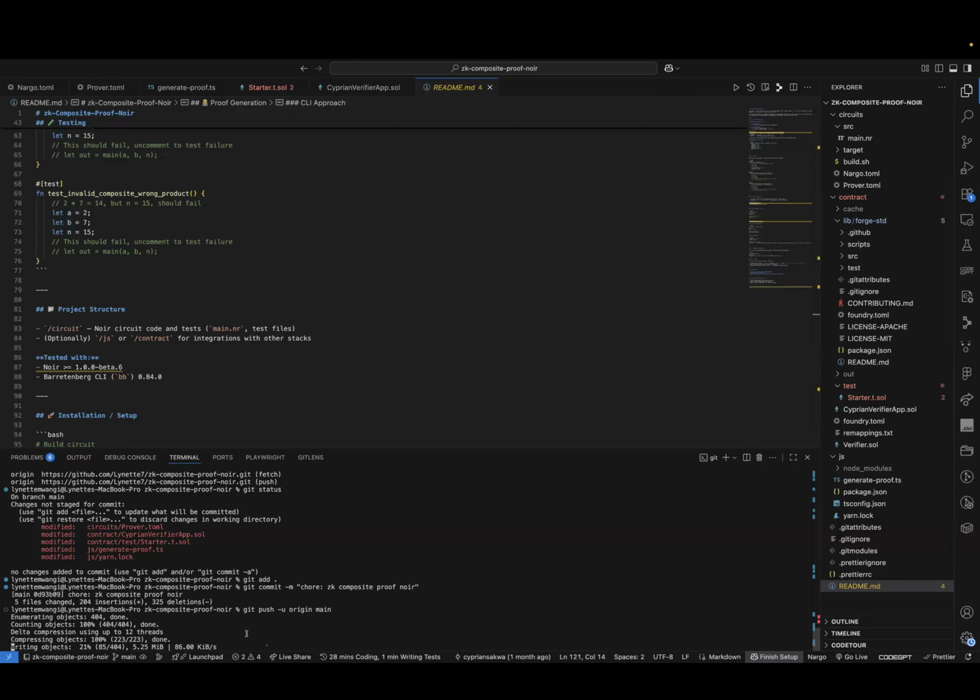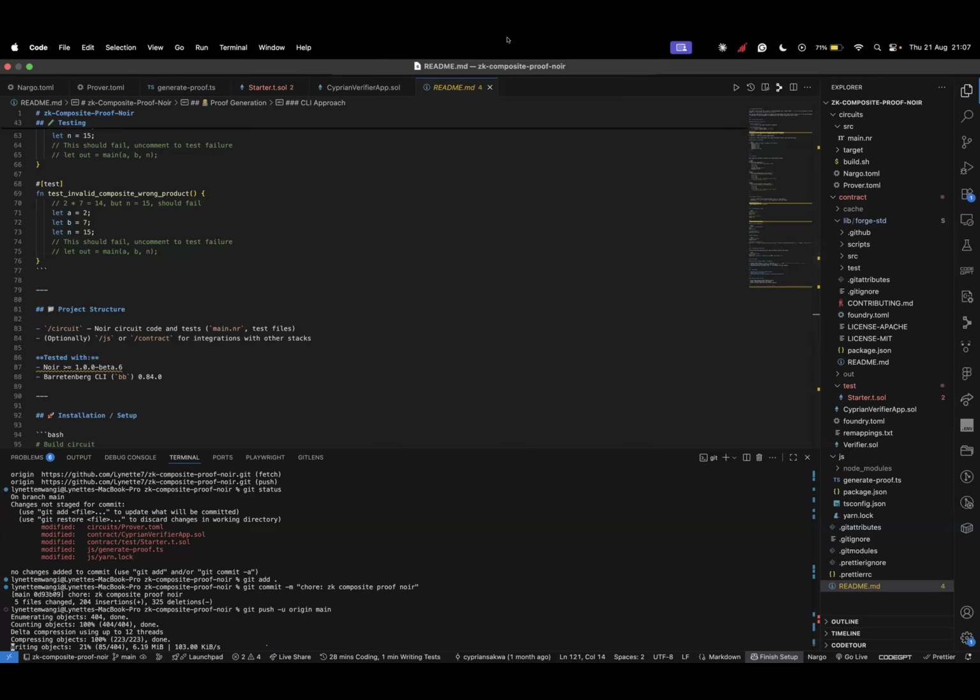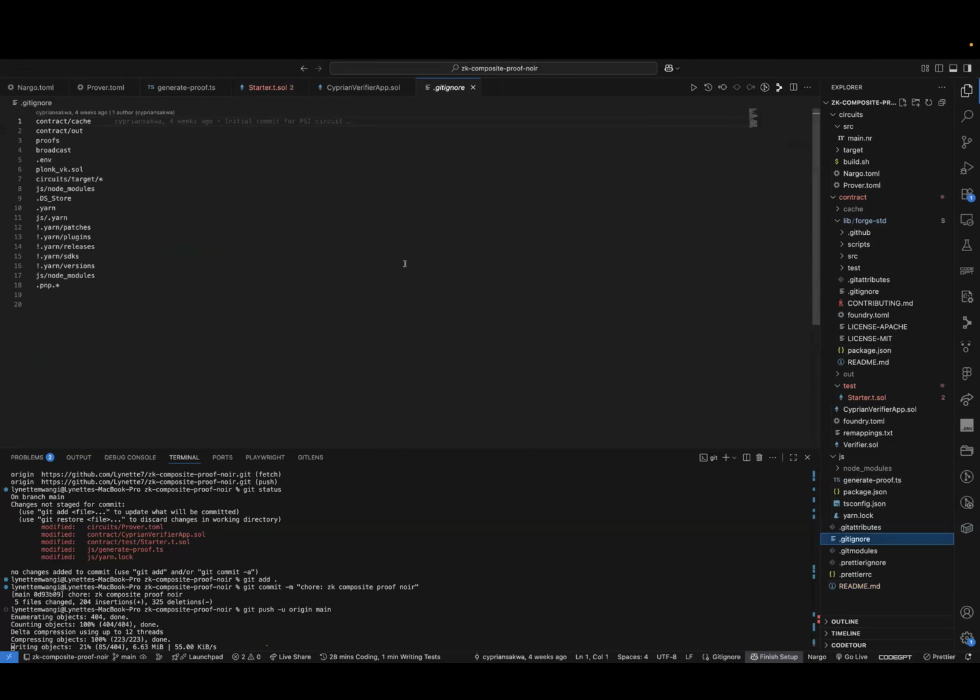Okay. Just in 1 minute, I think it will be done, 1 or 2. Now, as it goes, you can see our gitignore is ignoring target and so many other things. So our target will not go to GitHub, I think. Yes, it's ignored, and all those are ignored. Even yarn and so on.